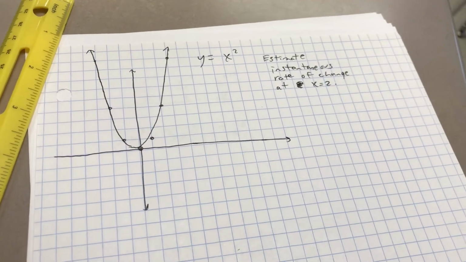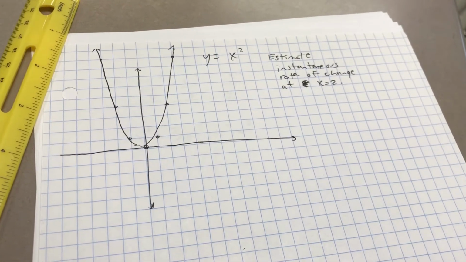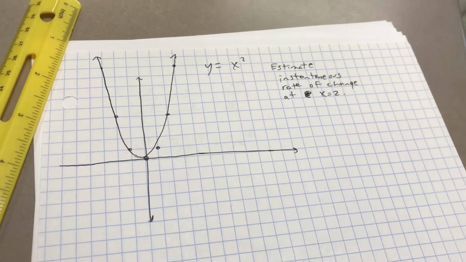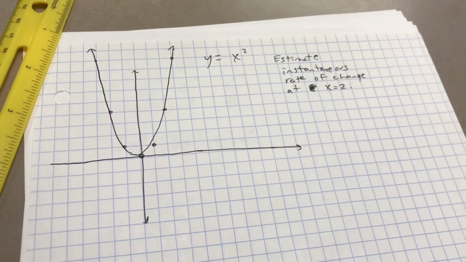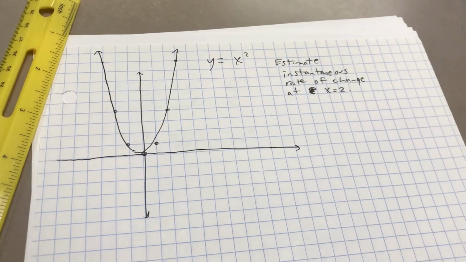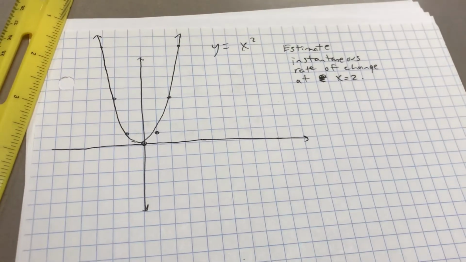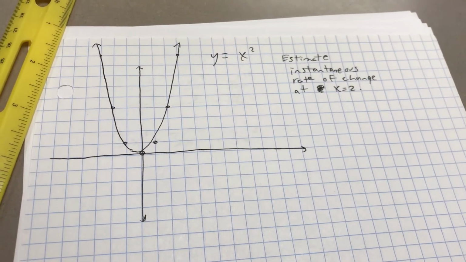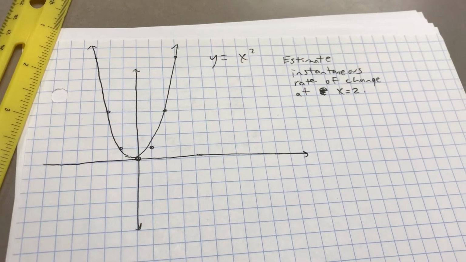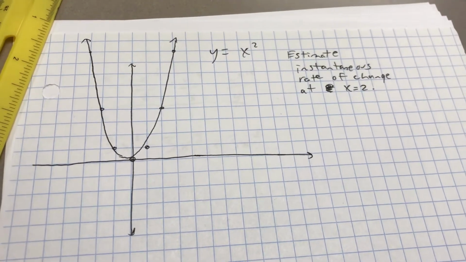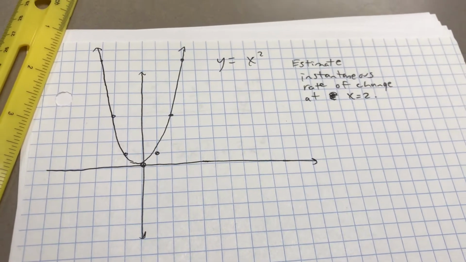All right, I'm briefly going to show you how to estimate instantaneous rate of change using a graph, or using the graphical approach for estimating instantaneous rate of change. The concept is important. You're not actually going to go through the physical aspect of this very often. In fact, I may not assign problems with this since we're not actually in school this year. But here's the basic idea.